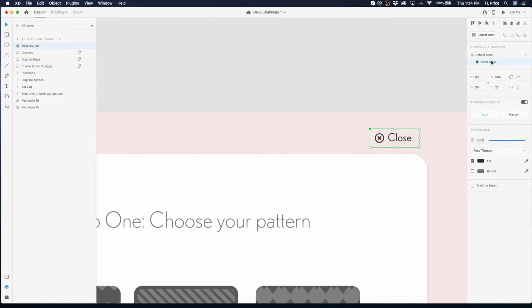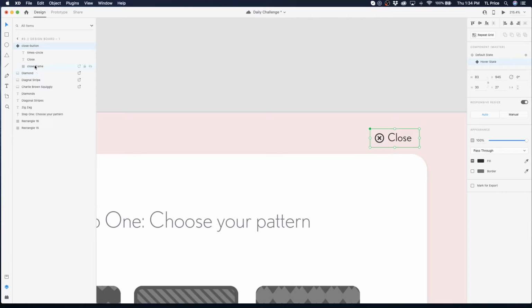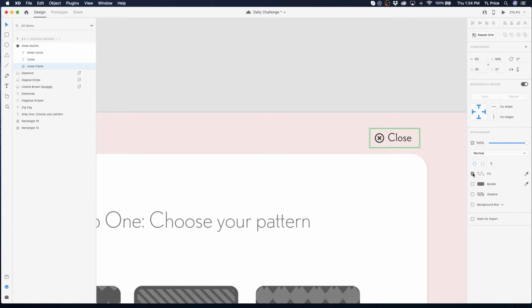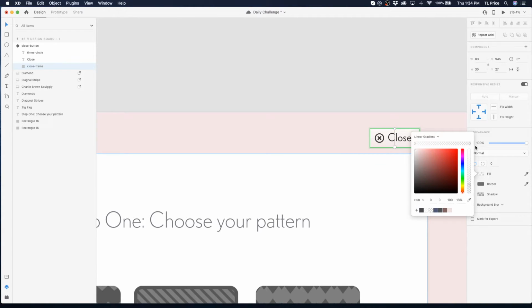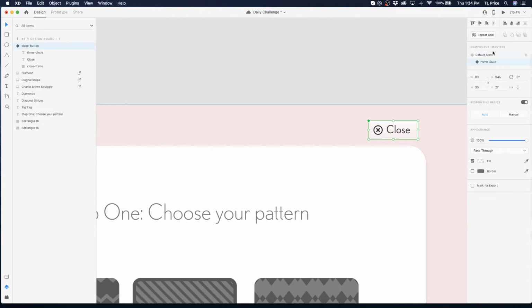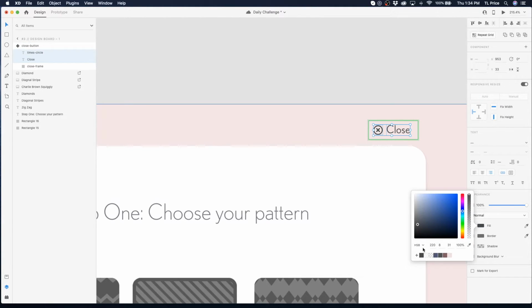Now with that selection, I can do that fill again. And then I can go back to that color.